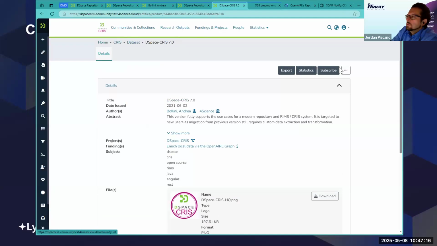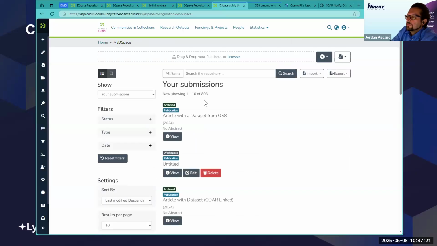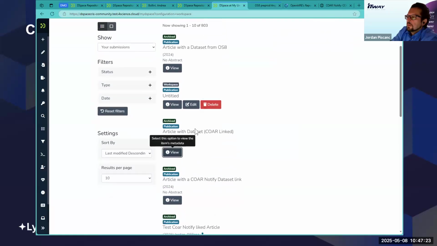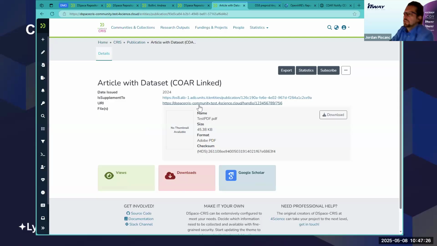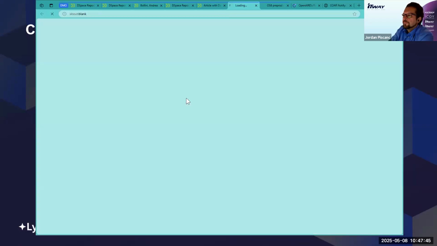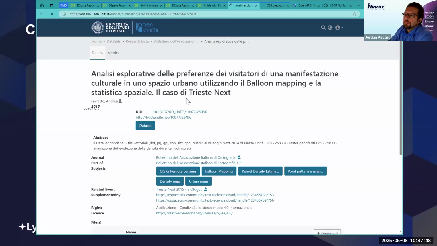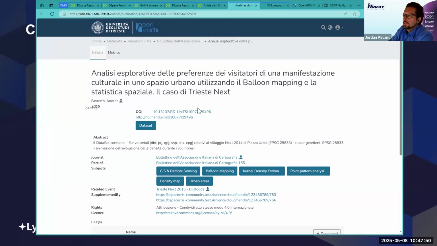Excuse me, my DSpace. Here it is, the test that I did. This is the test that I did this morning, where I asked the other repository, for this publication, to give me the permission to link to this dataset.